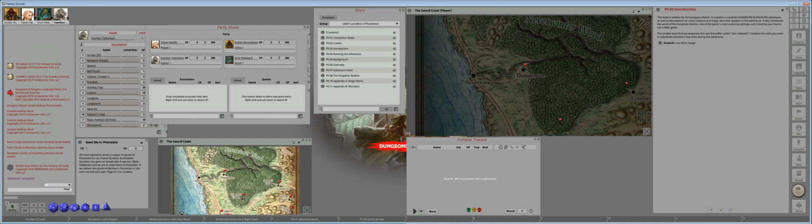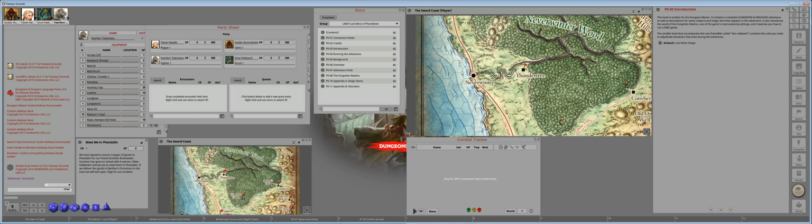And I do not believe this is what comes into play with line of sight. I think there's another feature that needs to be enabled in order to deal with line of sight, and that's behind the locked tab. And if I delete the mask, then it uncovers the whole map once again from the player's perspective.